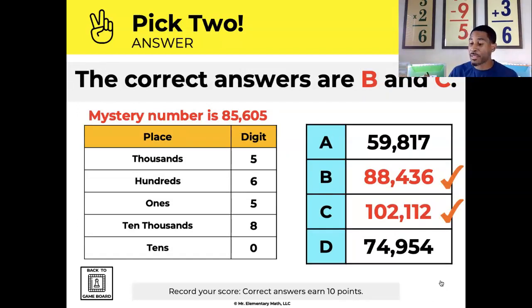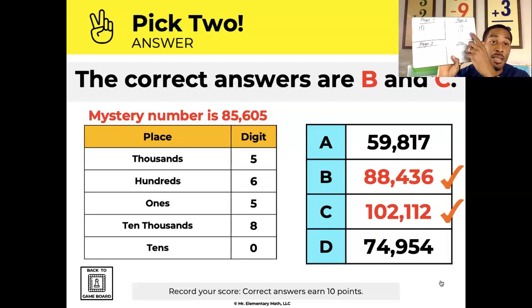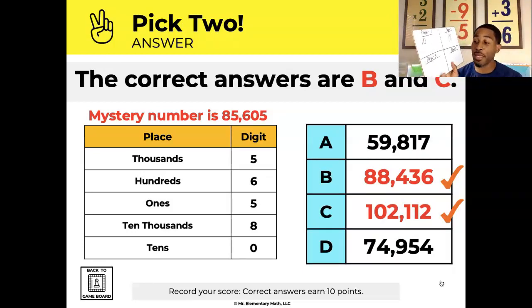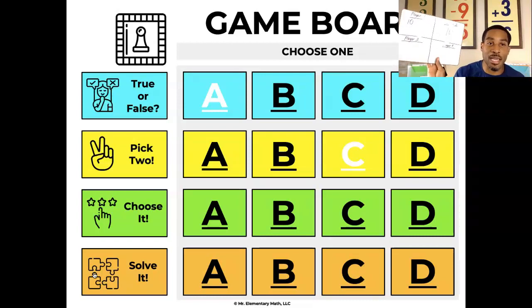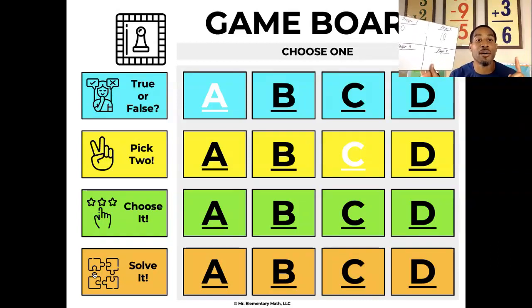You give her 10 points, so you would keep score on your dry erase board like so, giving Amy 10 points. And you would keep going in much the same way, giving Amy a choice to select who would be the next player, and then the next player would select what they want to. All right, so that's just an example of how this would look by using this kind of mechanism. Now let's move on to a first grade example using place value, of course.